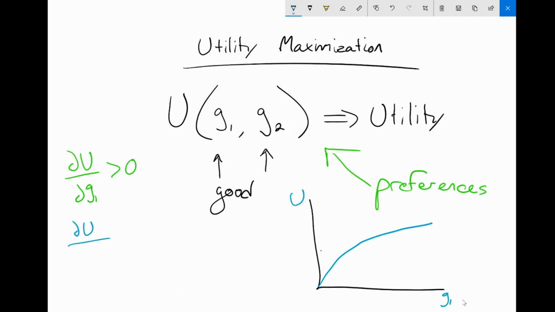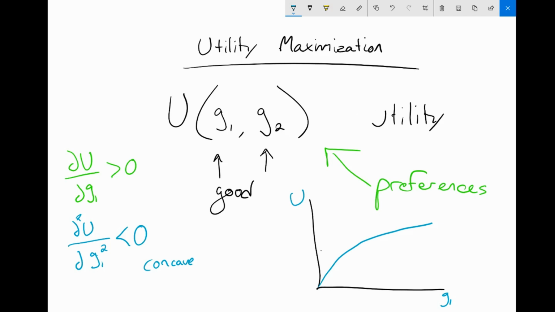We also said that it needed to have a negative second derivative. This is to capture diminishing marginal utility. This gives us a concave function, which you'll see here. Okay, so what we did in the last lecture is we took some of those principles about rational choice theory and the way that people value goods, and we captured it all in the form of this utility function.